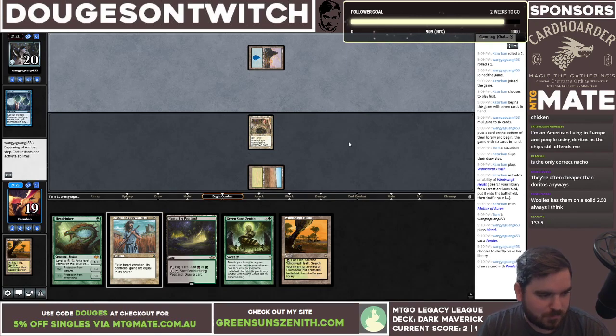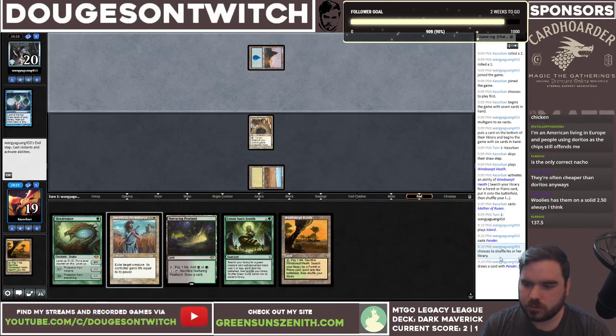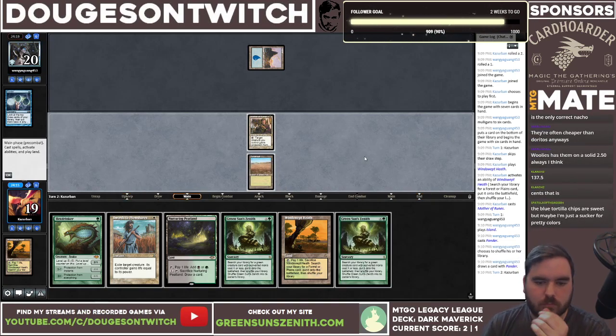Woolies has them on a solid 250 always. Wow, okay. Alright, so we saw a Ponder, and they chose to shuffle. Okay. Probably means they're light on lands. Another Green Suns is pretty interesting.